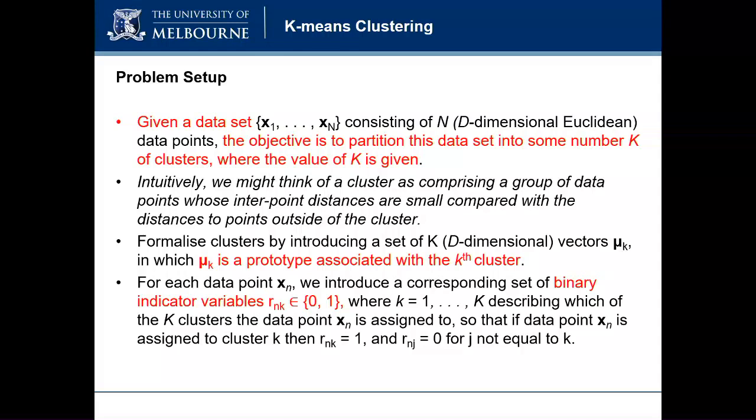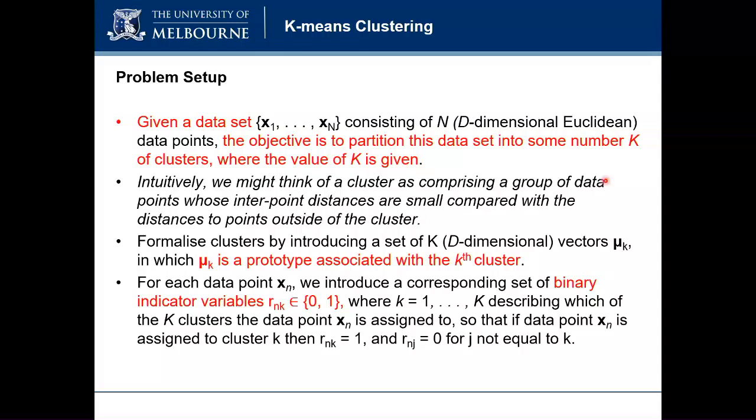So you have the data set, right? N d-dimensional data points in the Euclidean space, vectors, and the objective is to partition into k clusters where the value of k is given. So that's already one of the main downsides of this method. You need to predetermine k, as you noticed, right? So in the workshop as well, and it's again not obvious whether you should have 2, 3, 4, 5 clusters. What people usually do is they just try them. You try different numbers of clusters and choose the one that you like.